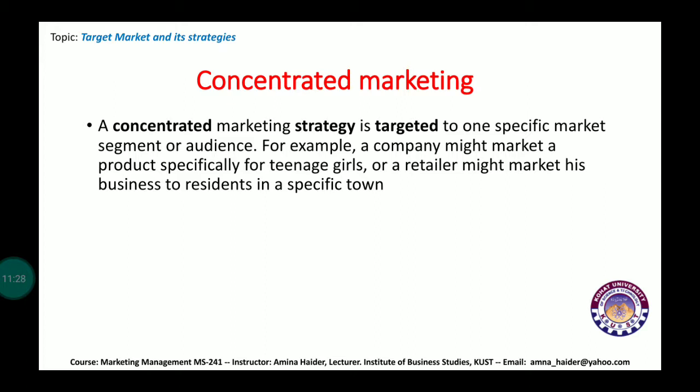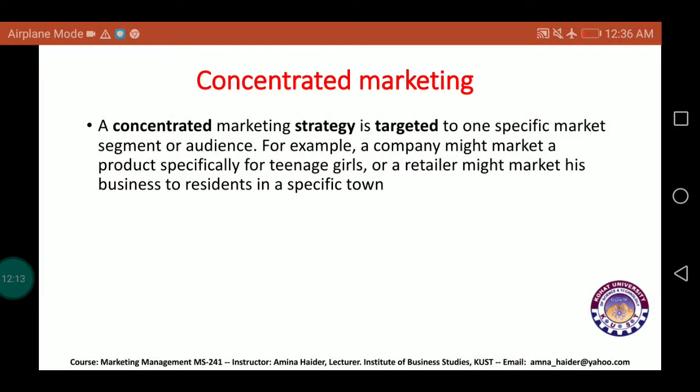Companies have discovered that concentrating resources and meeting the needs of a narrowly defined market segment is more profitable than spreading resources over several different segments. This strategy is suited for companies with limited resources, as these resources may be too stretched if it competes in many segments. Focus marketing allows research and development expenditure to be concentrated on meeting the needs of one set of customers, and managerial activities are devoted to understanding and catering to those needs.